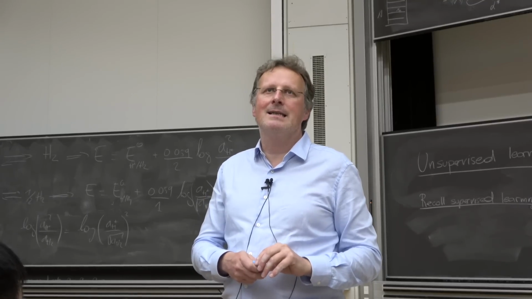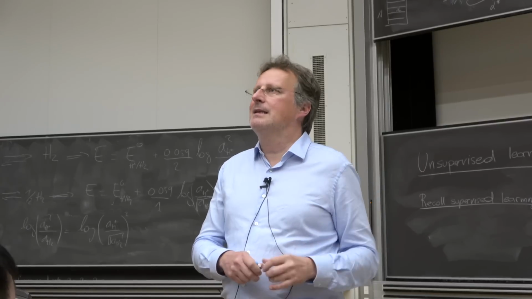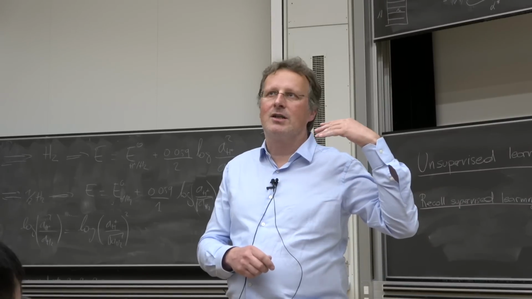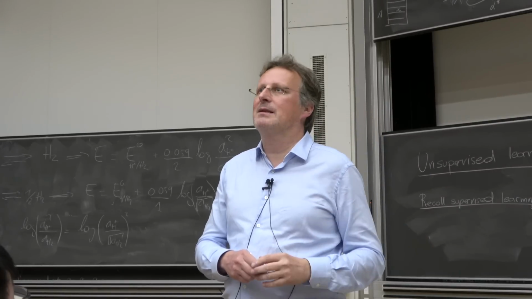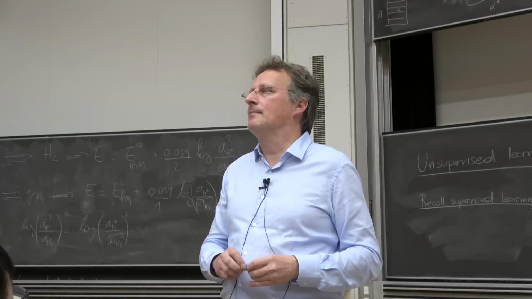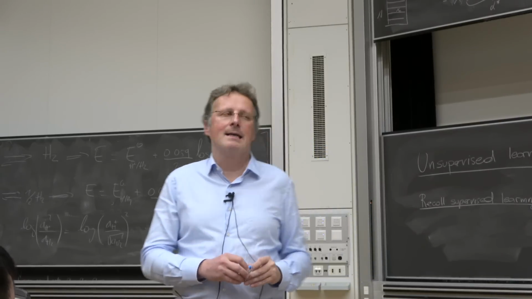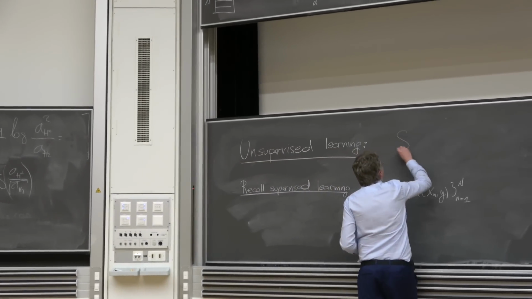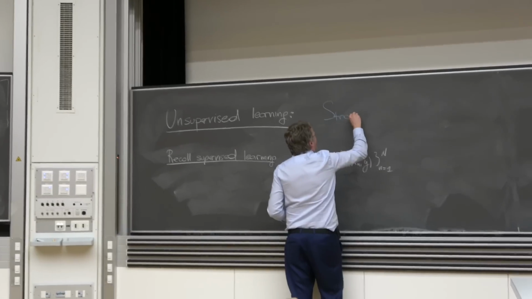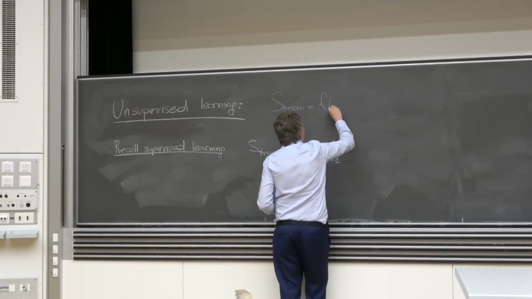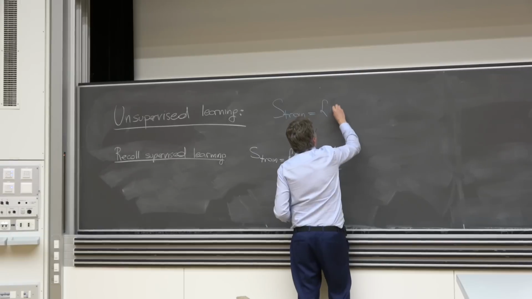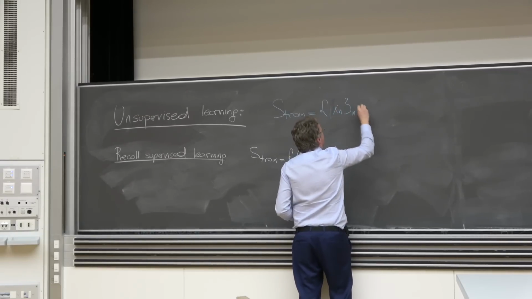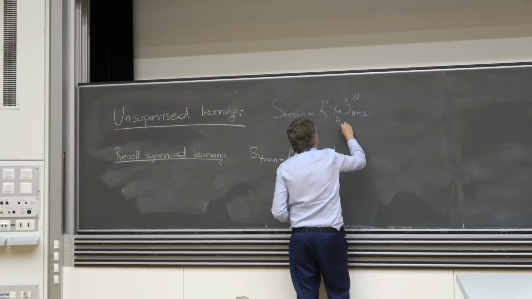So it certainly is nice if we could either not need the labels at all, or at least maybe we can enhance our learning by also using unlabeled data, since there might be lots of unlabeled data and then maybe a little labeled data. And so unsupervised learning is exactly this, where in training all you're given is just the x_n, just the features, sorry. These are just the features, and you don't have the labels.